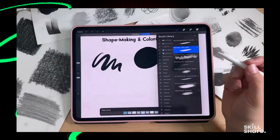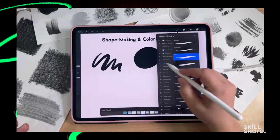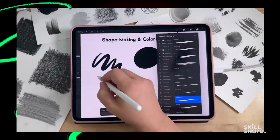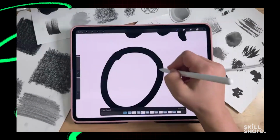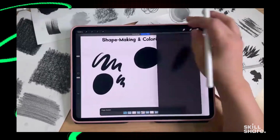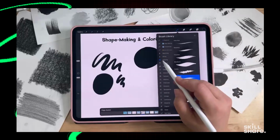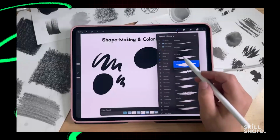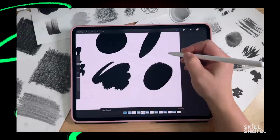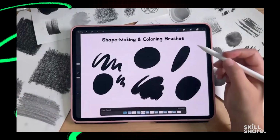Some other brushes that are good for this would be, let's go into the inking set, which is one of the built-in sets, and I like Studio Pen. This is just a really simple brush. If you want a nice clean edge, you can do shapes with that brush. I like a little bit more texture, but in the drawing set, this brush called Blackburn, I love this brush. It's really fun. It's got a nice textured edge, and you can draw shapes with it and get this nice texture on your edge. So it just depends on what aesthetic you're going for.